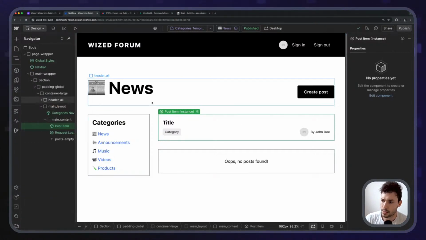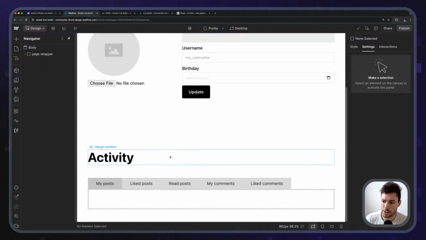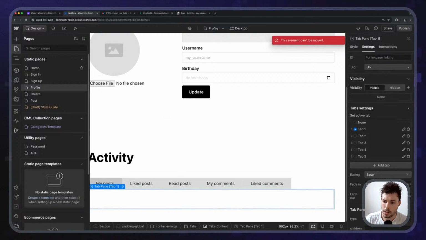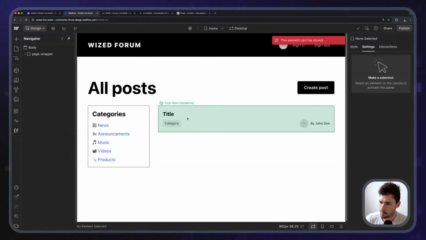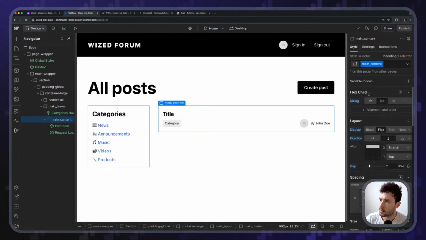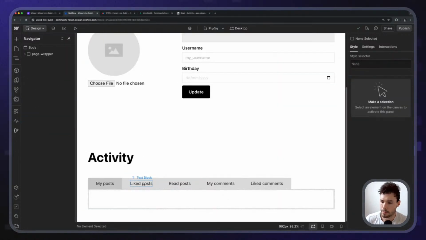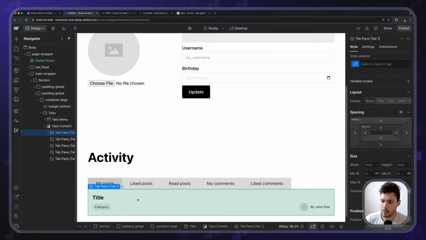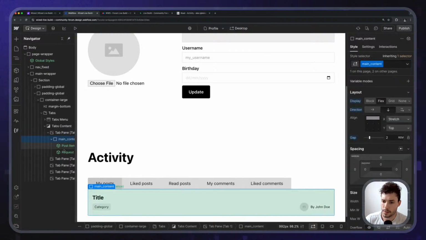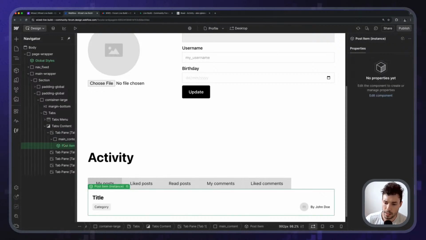First of all, let's grab this post component. Let's go back to the profile page, and under my posts, I want to use this. Actually, I'm going to use not the post item, but also the main content. Yeah, I think that we can use this main content. So let's copy all of this. Profile, boom, boom, like that. Nice, nice, nice. Let's get rid of the loader for now.